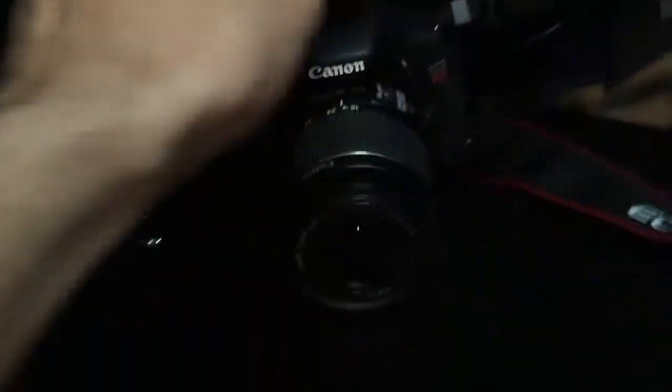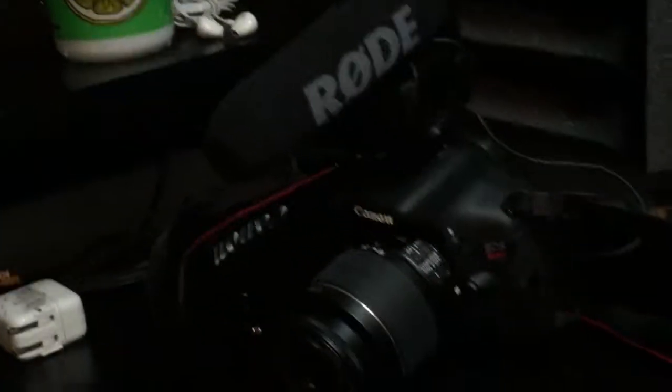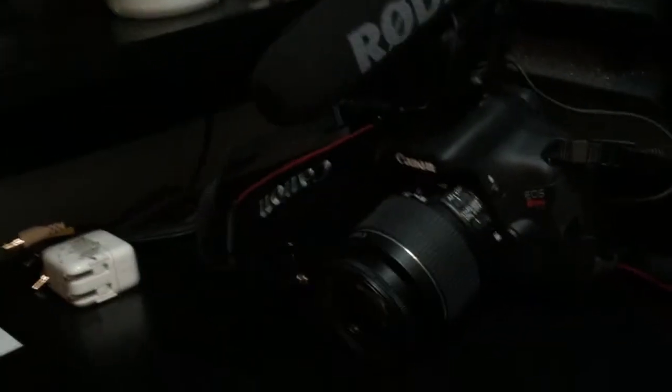This is a camera I use for some other vlogs and everything. I have a Rode shotgun microphone on it, which isn't entirely necessary, but it does produce a lot better sound quality. As you can see, I'm using my phone right now, only because it was a lot easier than using the camera up close.